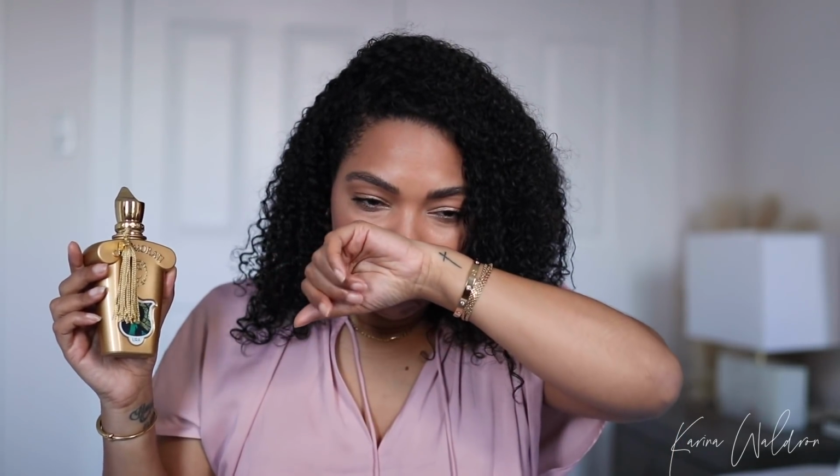Oh my God. You get this citrusy note in the background. It's gorgeous. It's almost like a cookie, but like a custard. It becomes a little creamy, not overly sweet. It's just perfectly done. It's smooth. It's not cloying on me, I don't find. And I just love the balance between the sweetness and a little bit of that citrus to balance everything out so it doesn't become overly done.